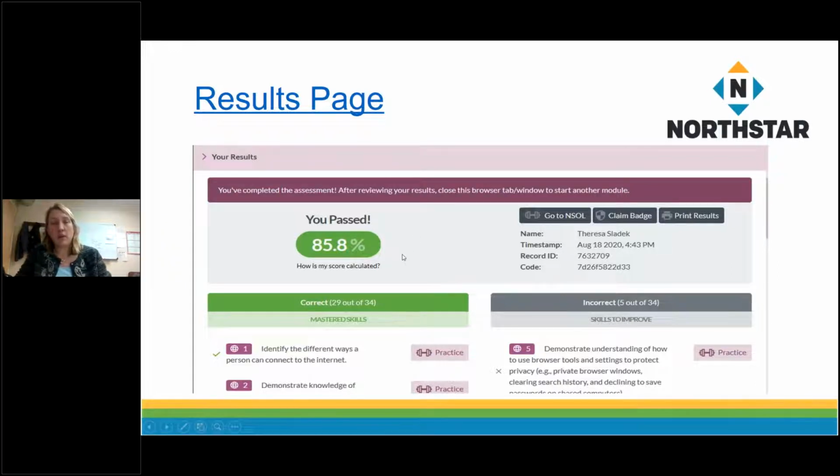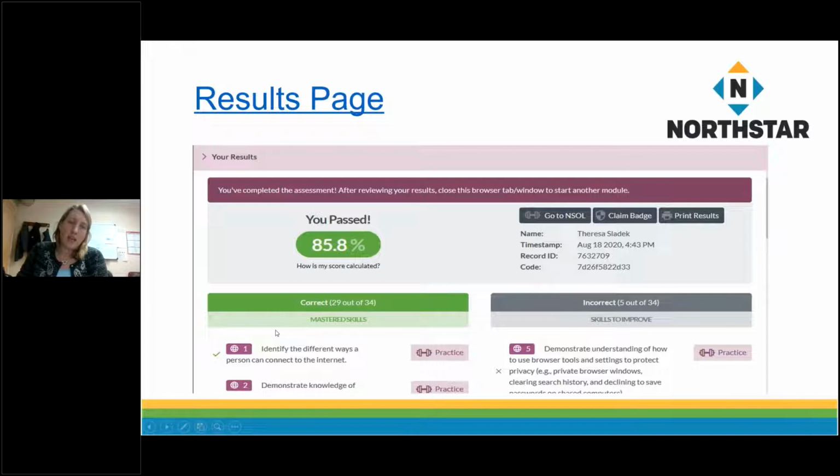Now, sometimes people will say, well, on one assessment, I got 29 out of 34 and passed, and on another one, I got 30 out of 34 and didn't pass. And there's something wrong. Northstar didn't calculate it right. If that comes up, the thing you can explain to them is that the questions are all weighted differently. Some might have multiple answers, some might have multiple steps that you have to do. Because of that weighting, you can't compare assessment numbers. So 29 out of 34 versus 30 out of 34 may not be the same. So just to let people know that.